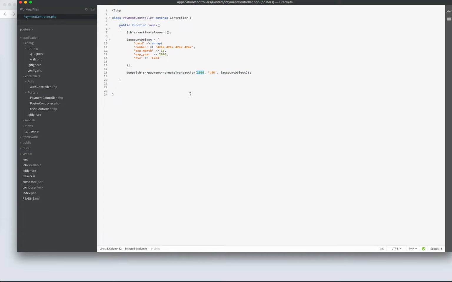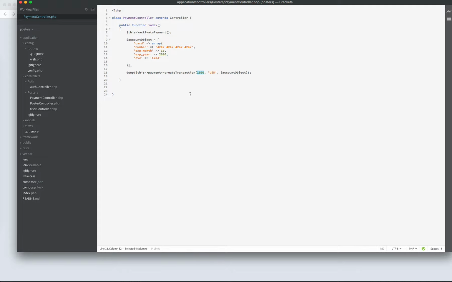Once we've done that, our first step in the controller, whenever we decide what controller we want to use to handle the payment, is to activate the payment. The reason why we need to activate the payment is to make the Stripe object available in the context of the controller that we're using.